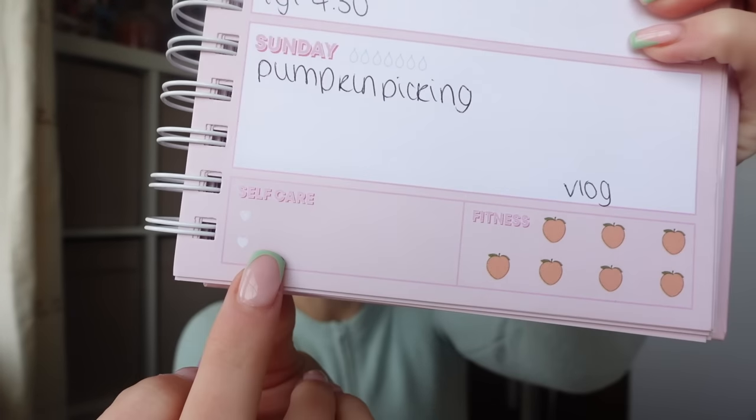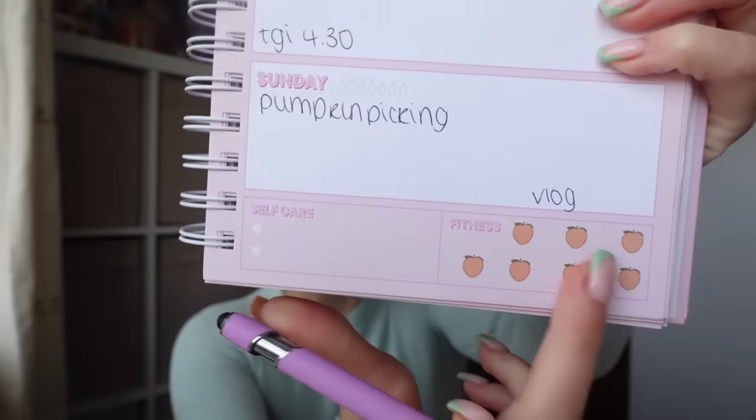And then I really like this one because on the bottom we have got self-care, and then they've got these little fitness bubbles. So self-care, you could write whatever, you could have a journal session, which I'm going to write as one of mine, and then secondly it could be as simple as a hair mask, or remembering to do your evening skincare, or doing a face mask, whatever it is. And then fitness, you can just tick them off. I like to do little hearts, so I'm just going to tick off what I've done this week. So I've been on a few walks, and obviously I've been to the gym this morning, so that is that. And I just know now what I've got to do.